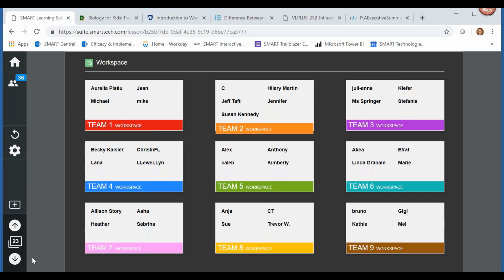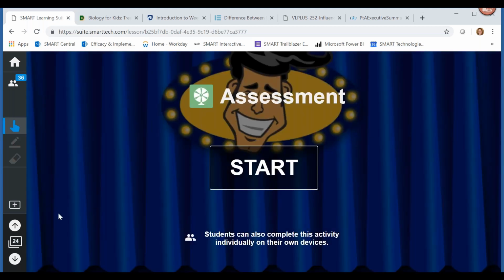I know you guys are probably all excited and having fun in your workspace, but I am going to go ahead and move on. On your screen, you now see your assessment. So the students have completed the mini lesson as a small group, and now you're ready to do a check for understanding and see where they're at. On your screen, you can hit start at any time to complete this activity on your own, and I can also hit start so that it can be done as a small group with just myself and those four or six students.